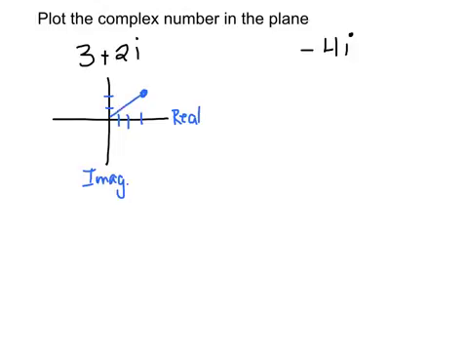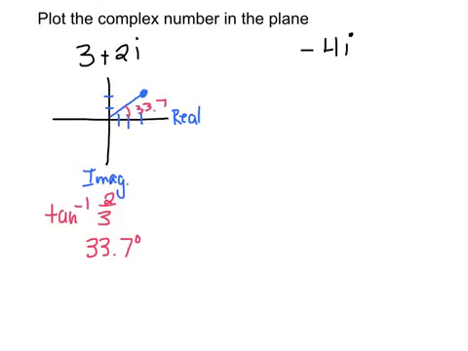Well, just like vectors, I can find different things. I can figure out the angle. The angle is going to be the inverse tangent of 2 over 3. And when I approximate that, I get approximately 33.7 degrees. So this angle right here is 33.7.